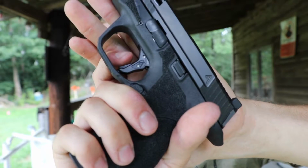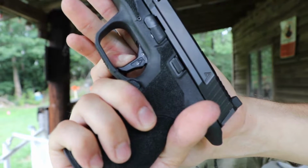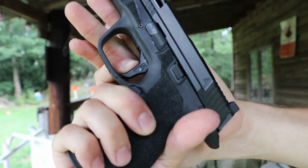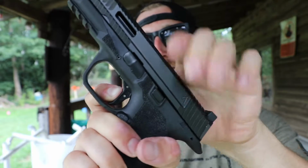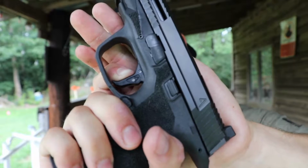Now let's get down to the thing that really impressed me about this gun, and that is the trigger. As I said before, I didn't like the stock M&P trigger. Not many people do. Apparently they fixed it in the newer version, which this one is, but the trigger is obviously from agency now. The take up on this is a lot less than the 19. You can barely see the trigger move and it's already at the wall. The break, super crisp, not quite as heavy as the 19. And then the reset, kind of audible, tactile, not quite as much as the Glock, but it definitely improves over my initial complaints about the stock trigger of the M&P.